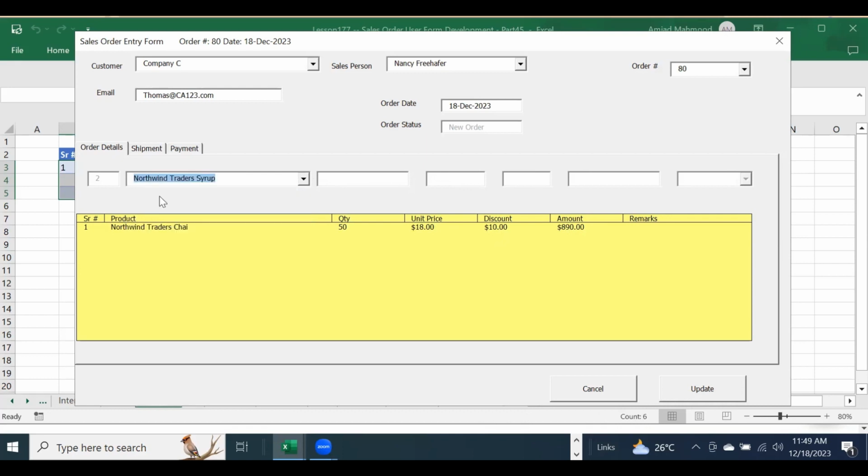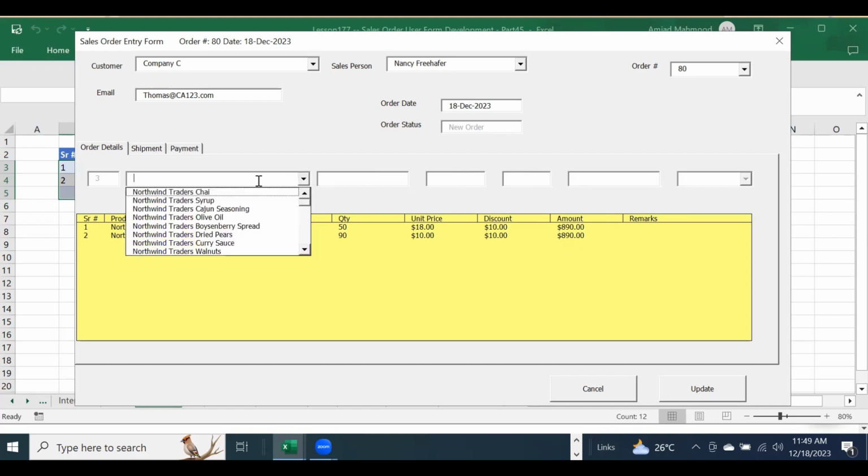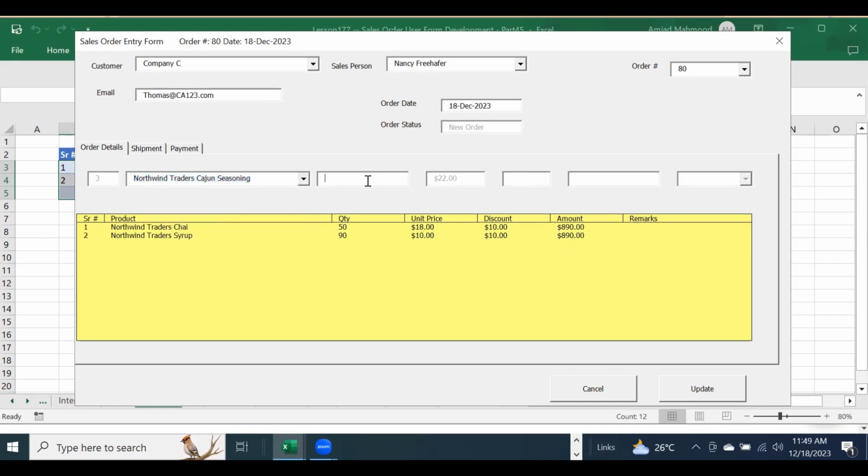Pressing enter, it allows you to put the quantity, for example, 90 quantities in here. So this will be 900, and we give a $10 discount in here. So this is still 890. Okay, that's fair enough. Let's take a third one as well. We give a quantity of say 150 of these pieces, and we give say a $20 discount in here.